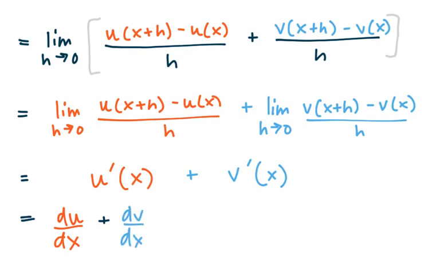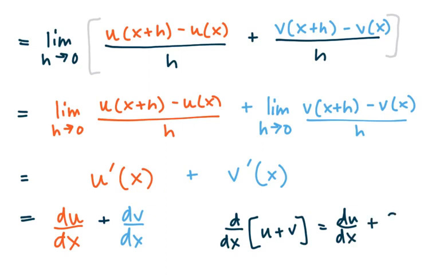So I've shown you why it is legal to take the derivative of the sum as the sum of the derivatives. Or rather, what we had written up there, d dx of the quantity u plus v, would be the derivative of u with respect to x, plus the derivative of v with respect to x. All right, so let's use this and then apply our rules from the previous video.